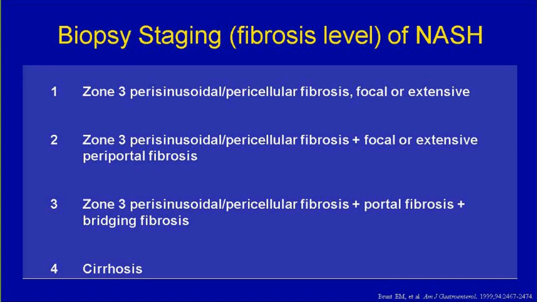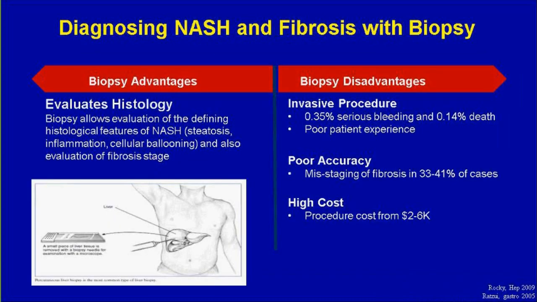There are other scoring systems. Most of us use this one. So when you get a biopsy result back, you should see NASH, grade something, stage something. Now, biopsy is great. It's the gold standard. Well, is it? Number one, it's an invasive procedure. There is a finite mortality associated with it. It runs anywhere from $3,000 to $7,000 to get it done. And one of the problems is, depending on what study you look at, 20 to 40% of the time, you may be off by a stage plus or minus. So that's why I say it's the gold standard, but it can be quite the tarnished gold standard.